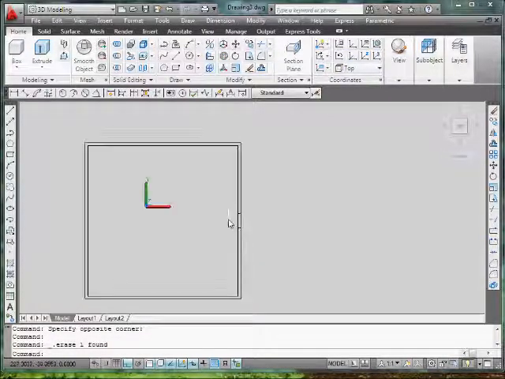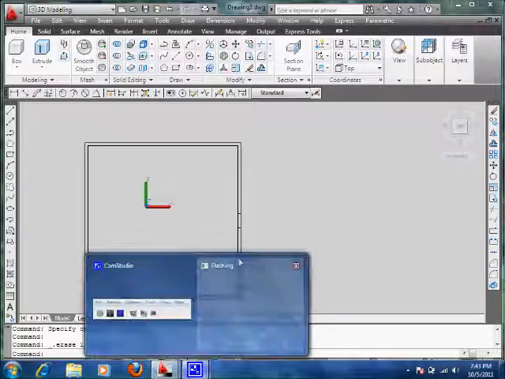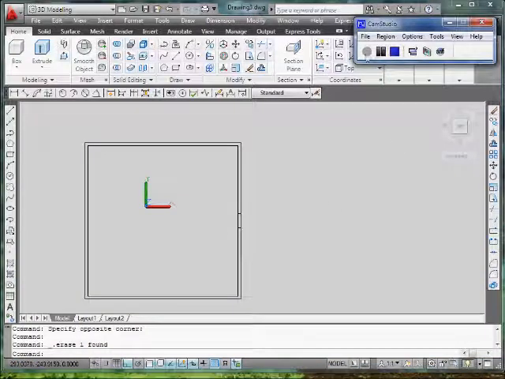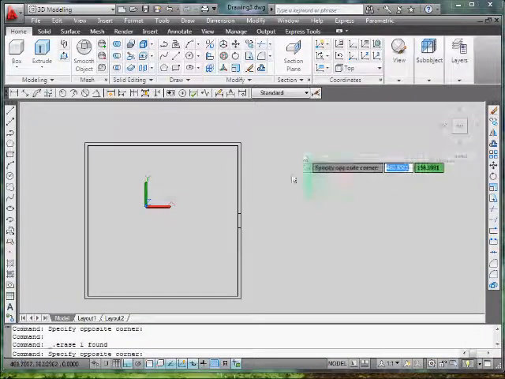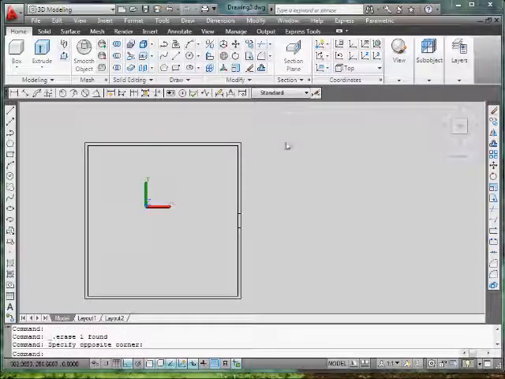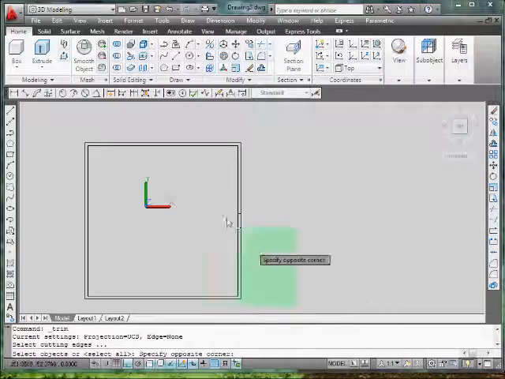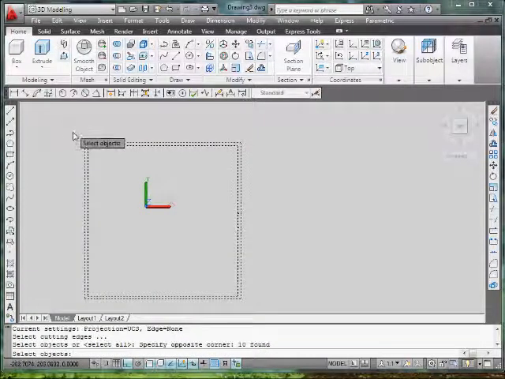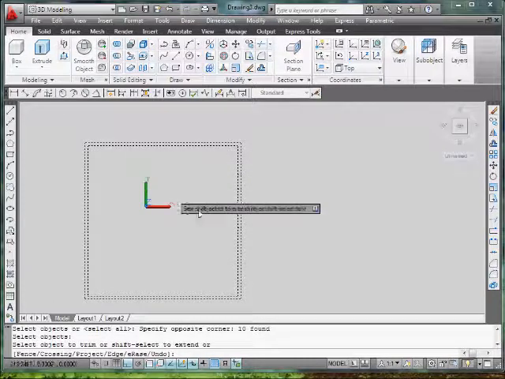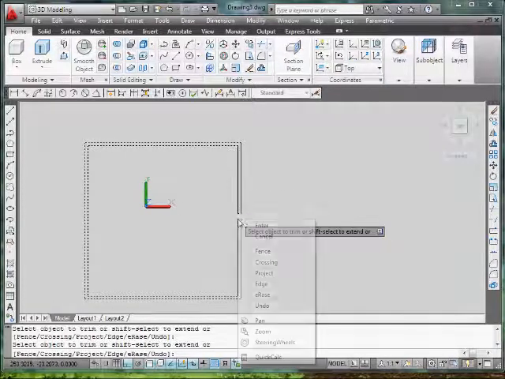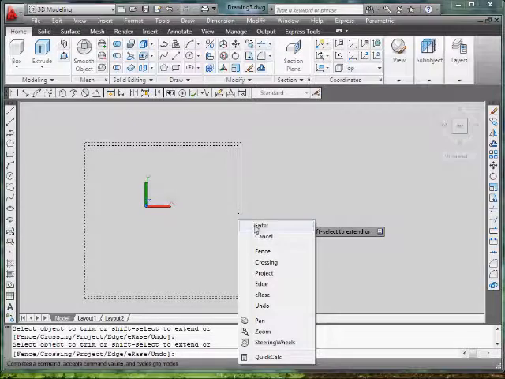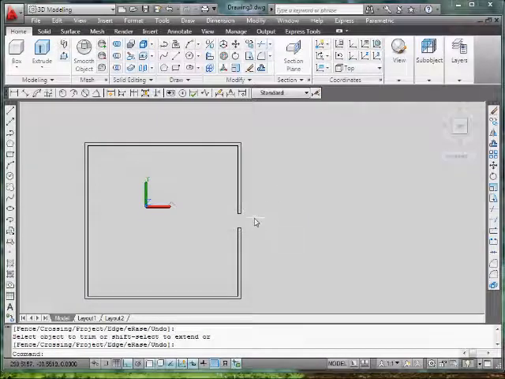Space. Let me just make sure everybody's caught up to this, and then we'll keep going. So what we're going to do next is trim. So you go to your trim command, you go up here, trim, or over here, select that trim. This, of course, like I always say, select the whole thing. So much easier. Click enter or space, and then just click what you want to trim. And just enter, exit. And you actually have your slot.